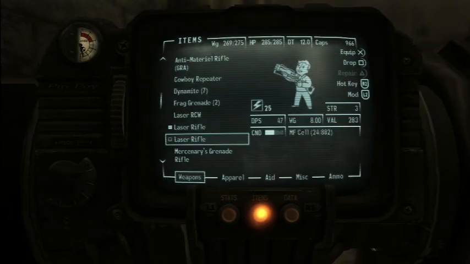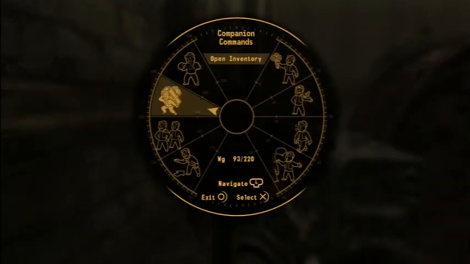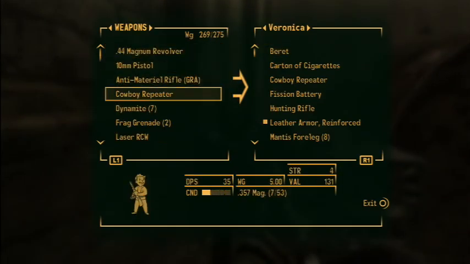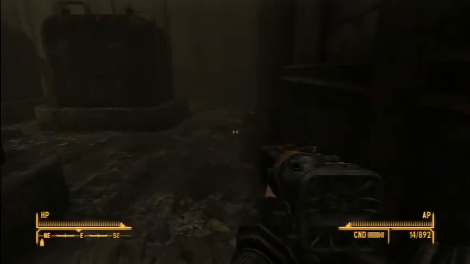Yeah, see, I can't fix any more laser rifles. I've got too many. So what I'm going to do is give the other one to Veronica. Oh, yeah. And the other laser RCW. That'd be great.